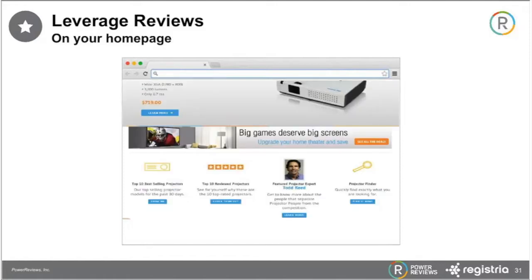like back to school, top-rated for back to school. Make sure that anywhere that you display a product on your site, you're displaying the rating with that product. So in this example, it's on a home page of a customer. It could be on a category page or any other place within the site. And our customers have seen 10 to 20% increase in click-throughs based on having the star rating next to the product. And so obviously that's critical to drive customers into the product detail pages.